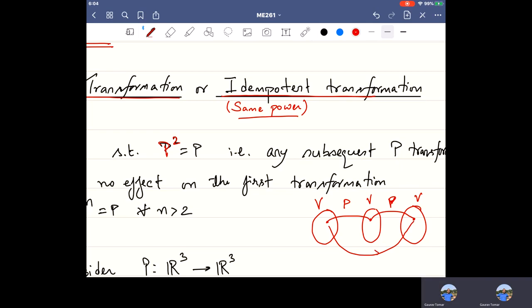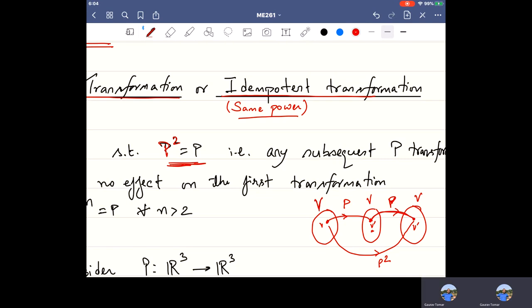Now, if you say that P square is the same as P, it means that once you have mapped a vector from this vector space V using P, you would have arrived somewhere, let's say at V prime. Now, if you do P square, that's also the same as doing P one time. That means here also you would arrive at V prime, right? So there is a special set of vectors V primes which belong to the range of P which get mapped to themselves.